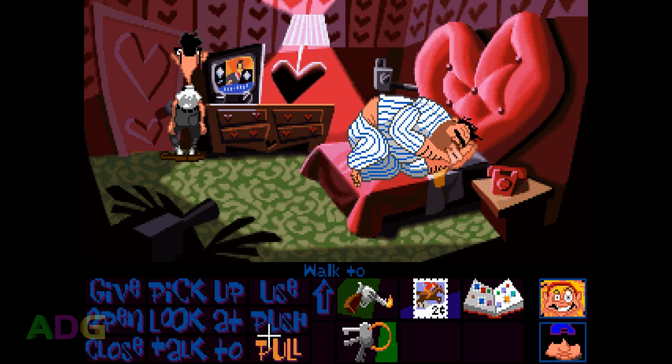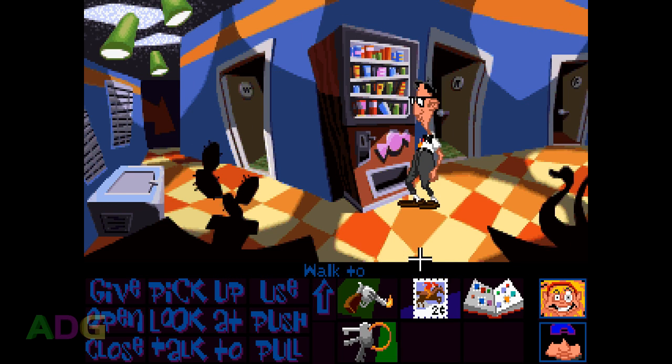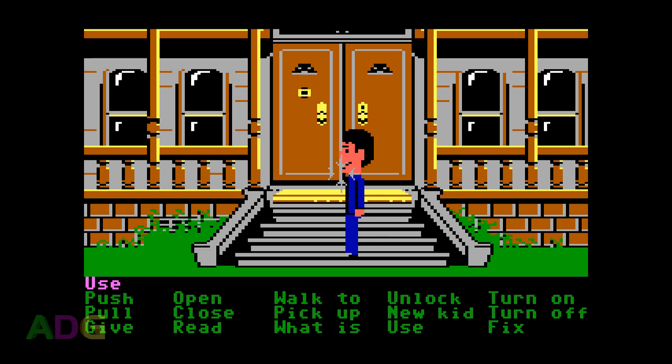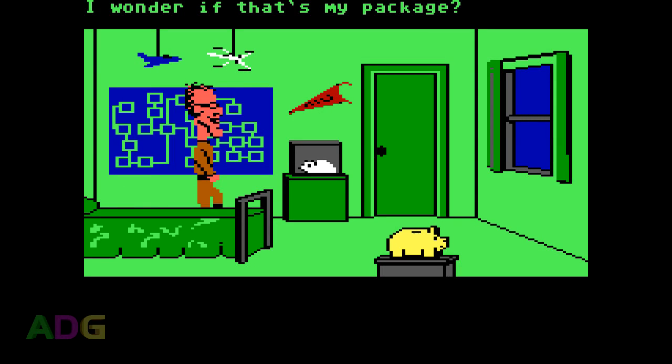Also, don't forget that you can combine items together by clicking on one and then clicking on top of another. If they're in different parts of the inventory though, you can pick one up and then use the inventory scroll arrows without canceling your initial selection. Oh, and the game comes with the entire first Maniac Mansion game and can even be launched from within the game itself by using a computer in the game world. That's pretty freaking crazy and kind of unheard of for an early 90s game.